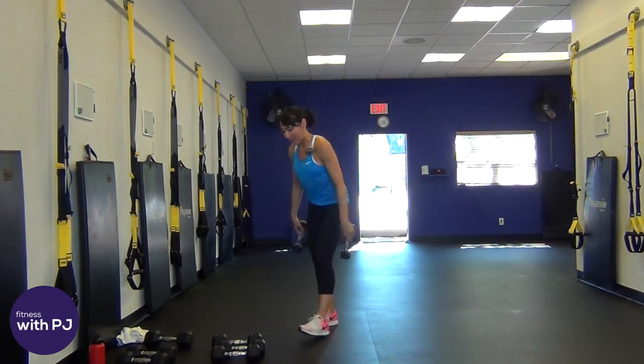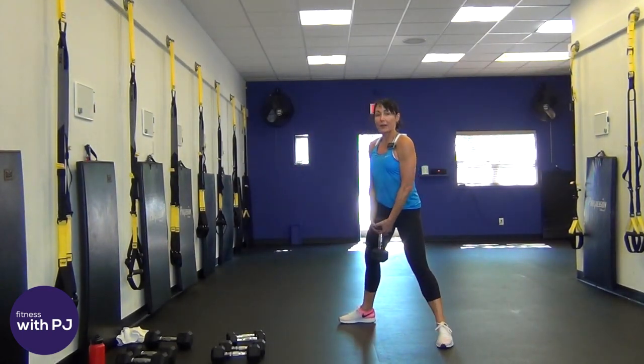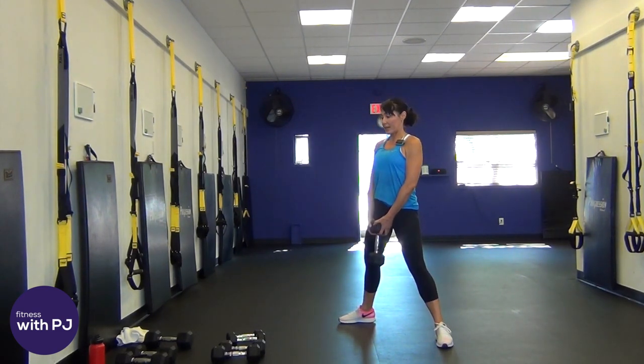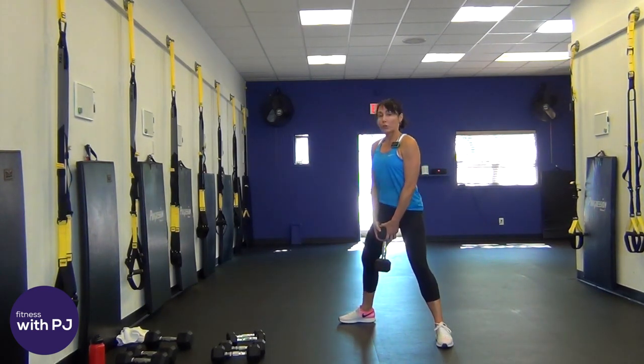Time. Heavy dumbbell. Toes turned out, dumbbell in front. Nice and tall in the upper body, push the bum back, keep the upper body upright. Knees track with the toes, okay? So you want your toes to turn out when your feet are wider than your hips. Neutral spine, all that good stuff. Shoulder presses coming up next.